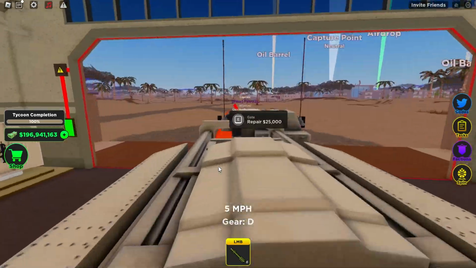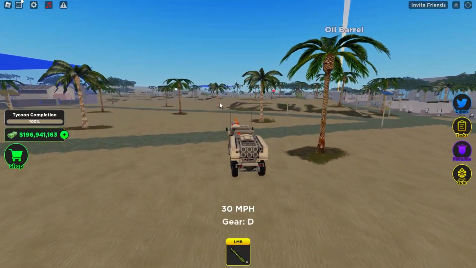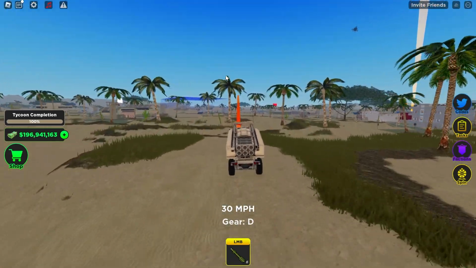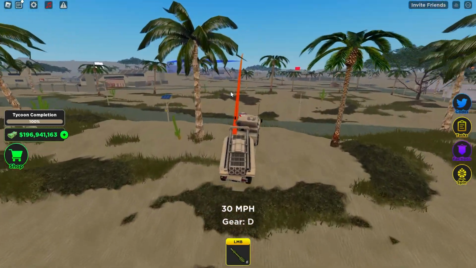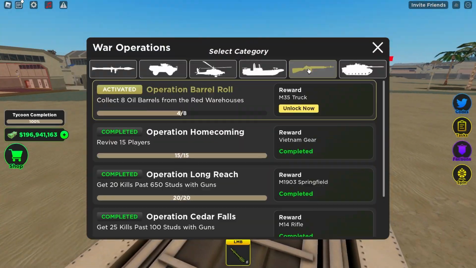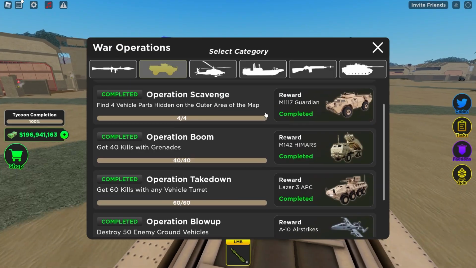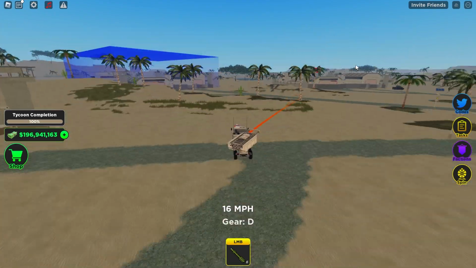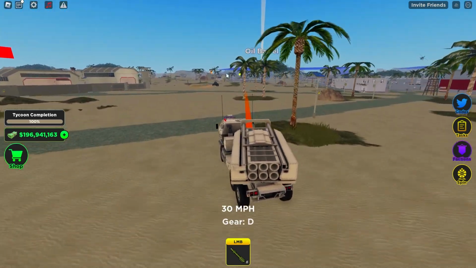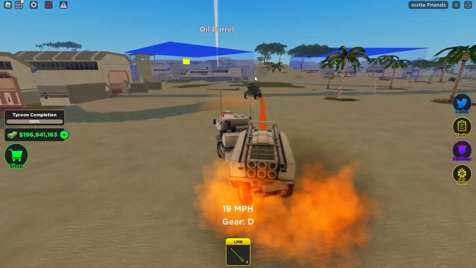It's not that difficult. Honestly, I think this is probably the strategy that I should see more people using because, well, it doesn't cost you a ton of money. You don't need tanks. You don't need anything. You just spawn, you just complete a super easy operation. Let me check what the operation is for this. So pretty much all you need is 40 grenade kills. This should take you like 5 minutes, and then you unlock this beast. And yeah, this thing can beat tanks in a fight.